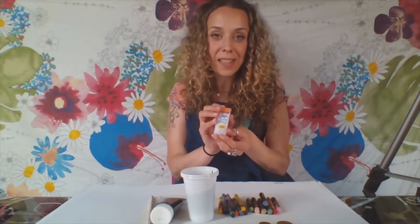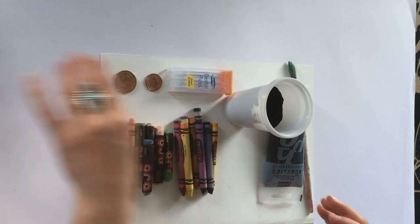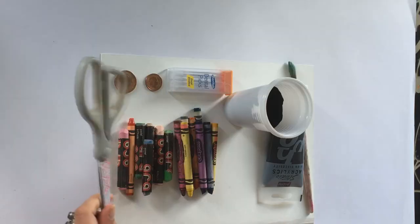You can also use toothpicks to scratch into the surface, and that gives you quite a fine line. So that's quite useful as well. And then you can also use scissors, but if you are using scissors or anything else sharp, please make sure you ask for an adult to help you.